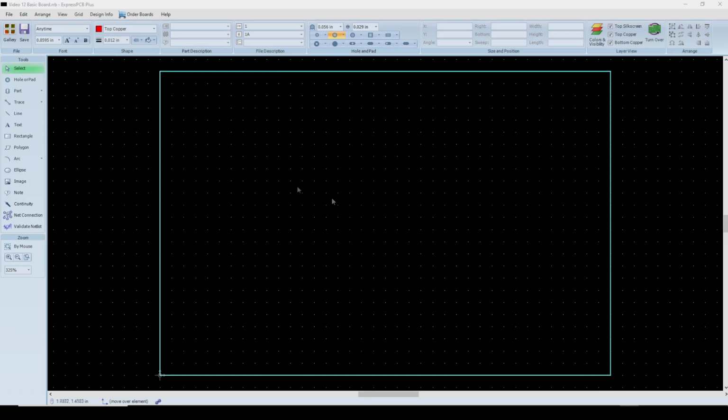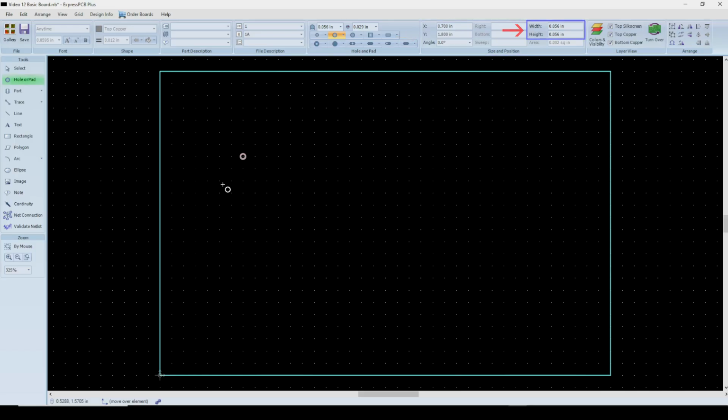When you place a pad or a via into your drawing like this, it will always insert with the last values that were used or entered into the data fields in the hole and pad box, diameter of pad and diameter of finished hole, or the hole and pad box drop-down menu, and also in the size and position box, height and width data fields.